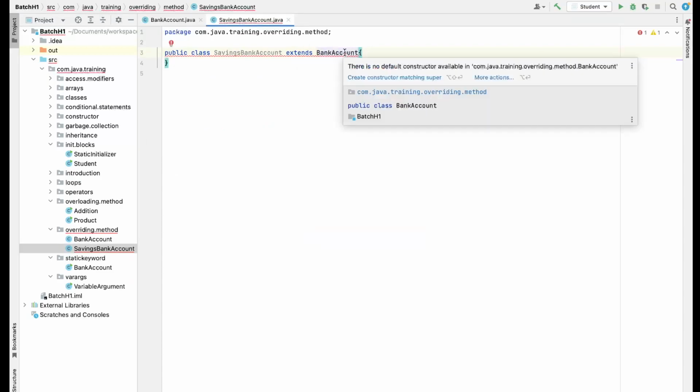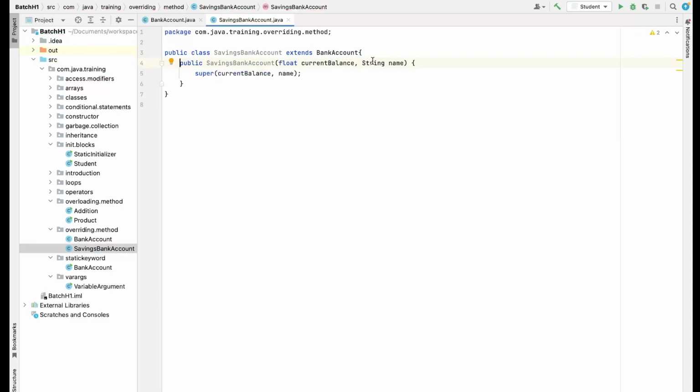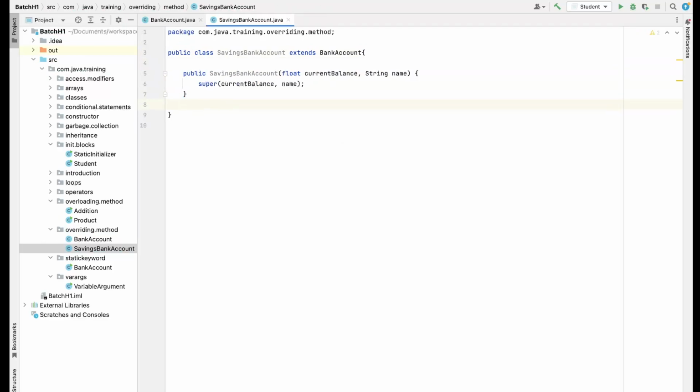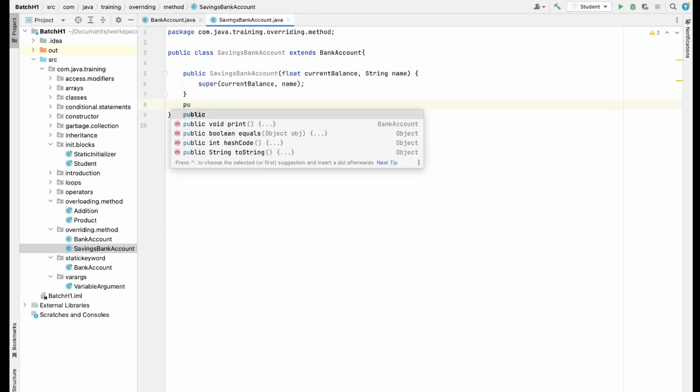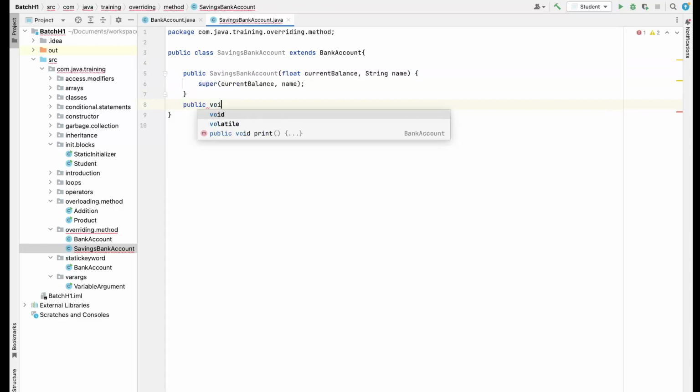This is giving me some suggestion, since we have created a child class, that we need to create this constructor. Let me create another print method.